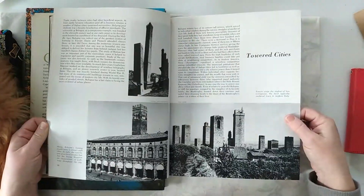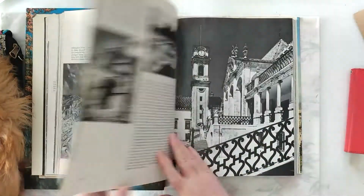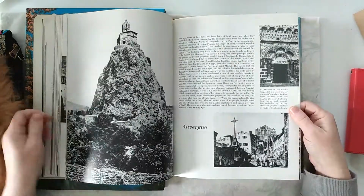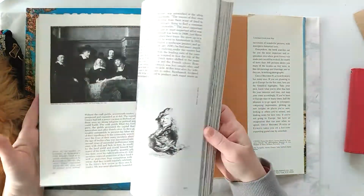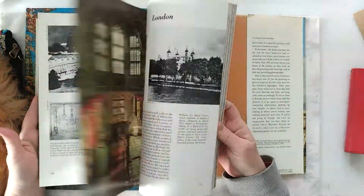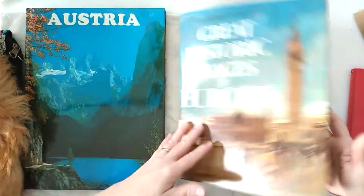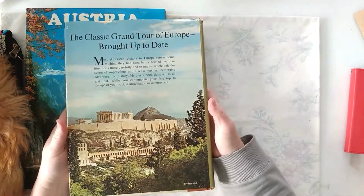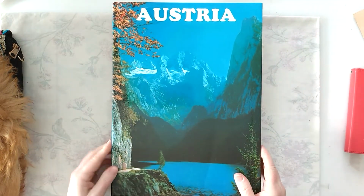Yeah, I could just keep talking, but I could just flip through and show you pictures of all the stuff that's in here. But it's pretty neat. There's lots of great fodder here for collage and the like. So, oh my gosh, isn't that cool? So there you have it. And that is a lot of black and white with some color interspersed in amongst all of those. All right, Great Historic Places of Europe. Again, Recollect and Ramble, but this is a pretty hefty book.